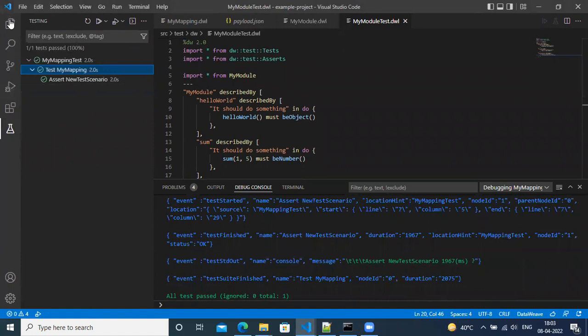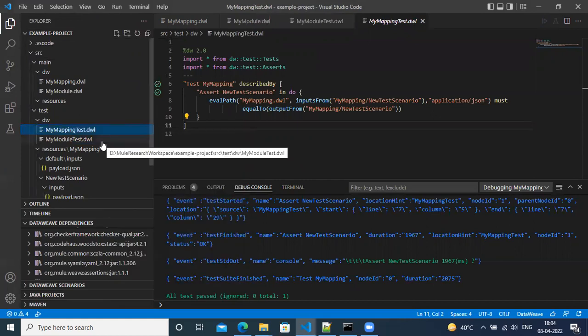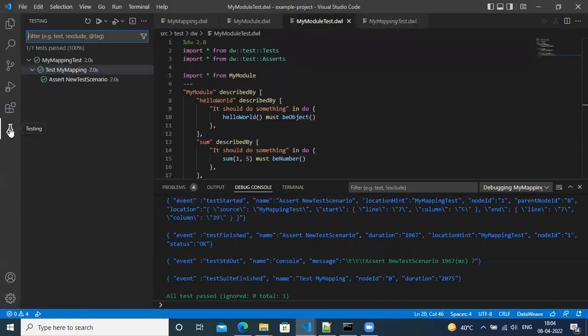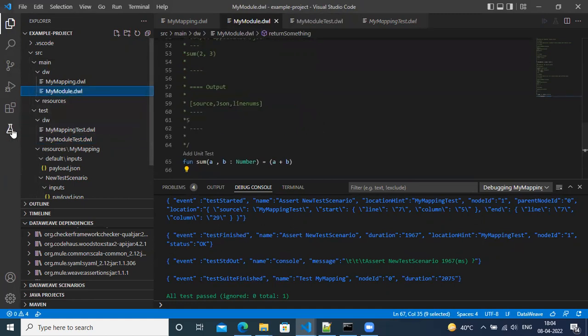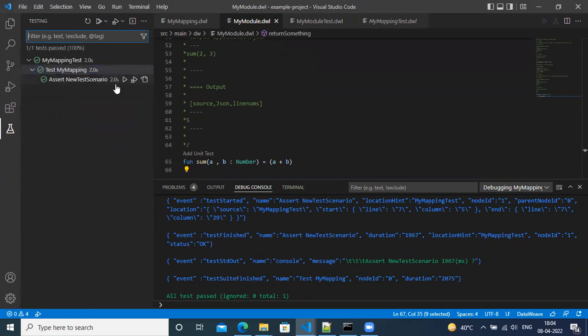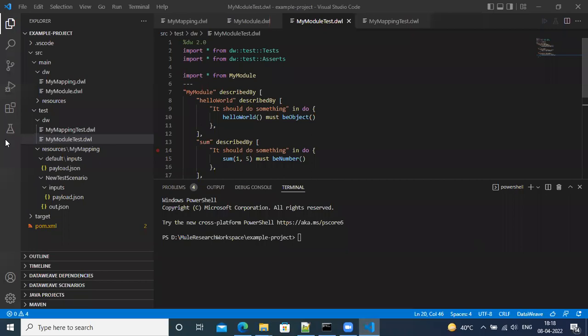Let me go through here. Not sure why it is not taking. So it is taking the test from, yeah.